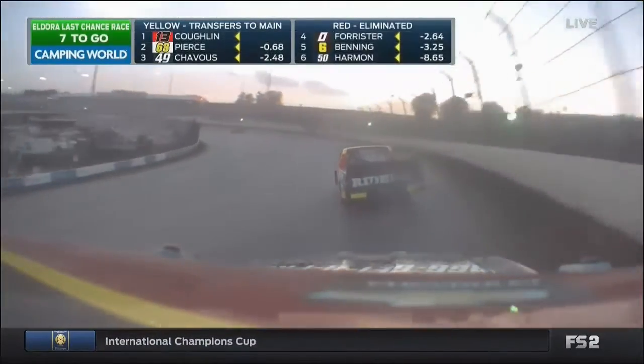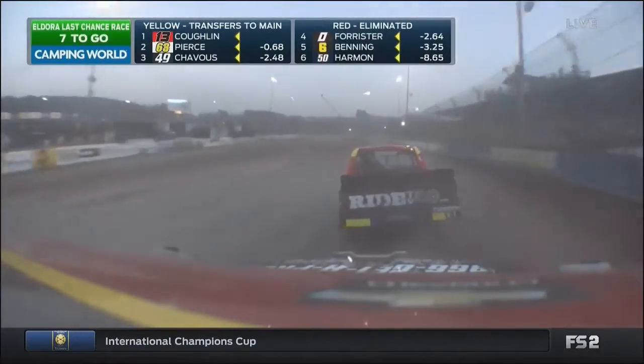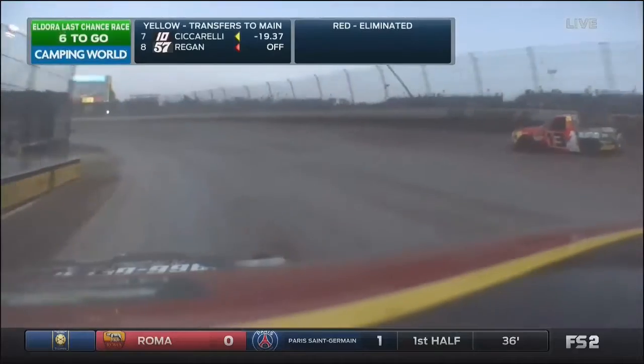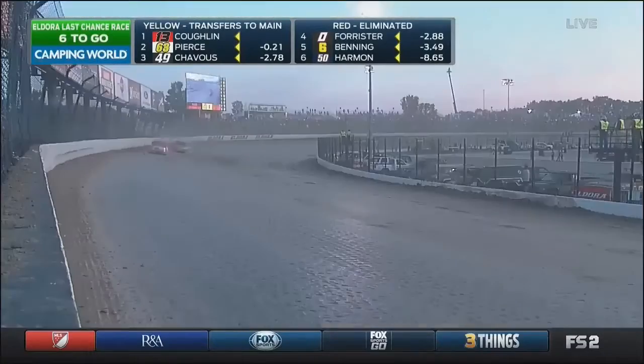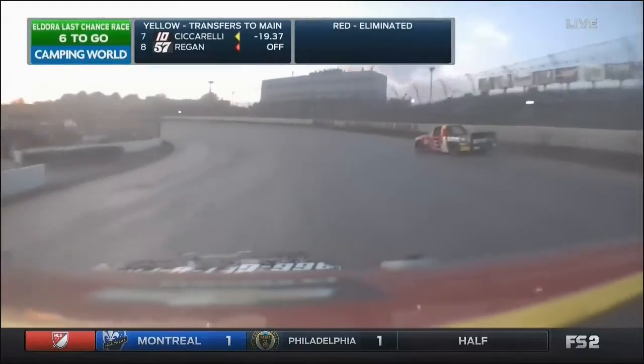Well, the other thing that's happened today is he hasn't had a very good day. So his confidence level wasn't very high coming into this race. So every lap that he's making right now, he's starting to say, okay, I'm feeling good again. I'm starting to get in rhythm again. I'm starting to feel my truck again. And now I'm starting to catch the leader. Now I'm racing underneath the leader. So he's getting that confidence back every lap. And that's a big deal as a driver.